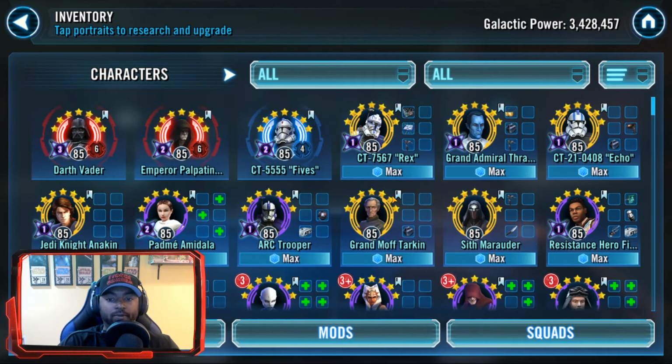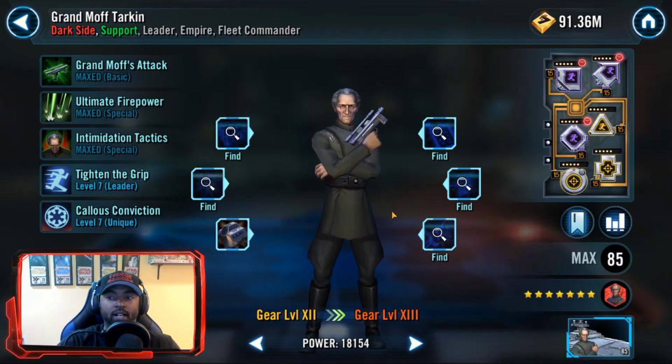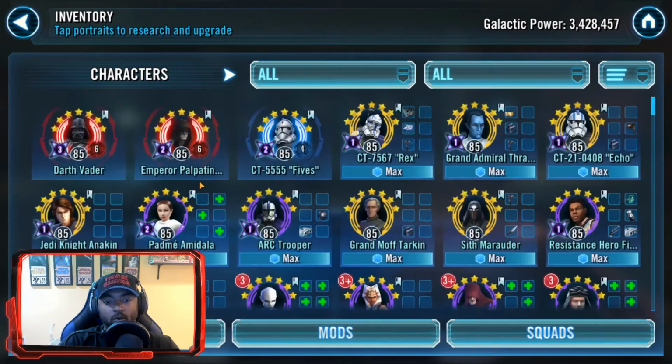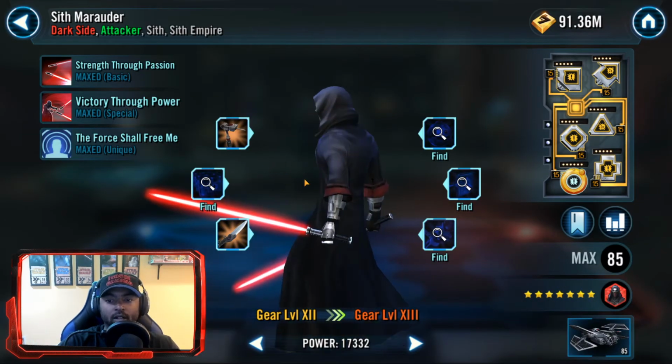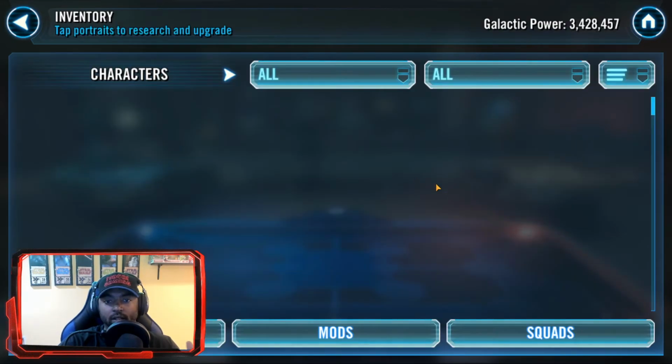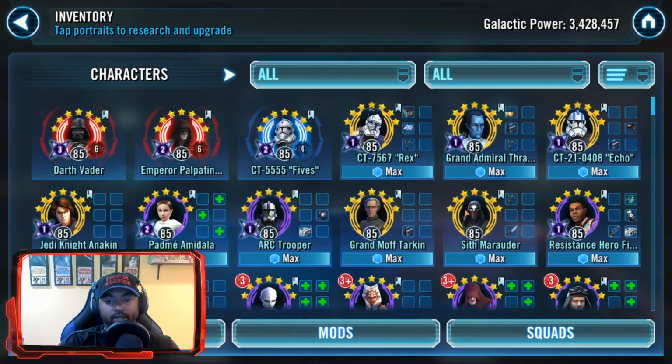Now we do have Grand Moff Tarkin, and as we've seen recently here, I started working on him early. I took him to gear 12, and I said I'm going to hold off. I'm not going to take him to gear 13 until we get the final requirements, and we got him. He's in there, so we're going to be looking to take him to gear 13, relic him, and take him to his relic requirements. Sith Marauder, we've been working on. He's at gear 12. We've got 4 pieces to go to get him to gear 13, and then we can work on his relics. Easy peasy. He goes great in Darth Revan teams.